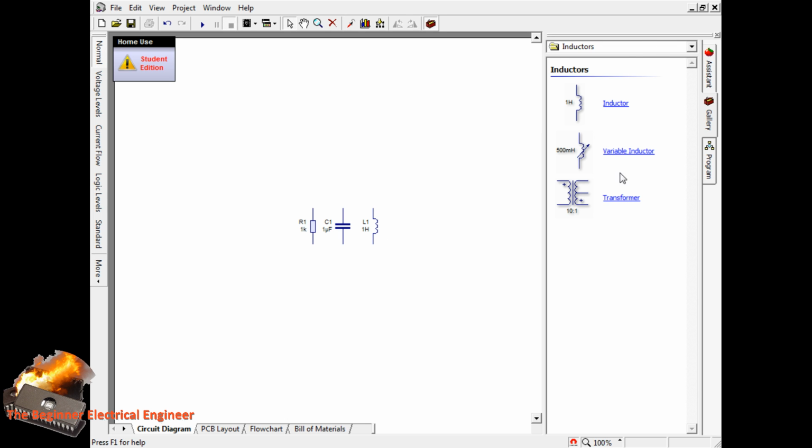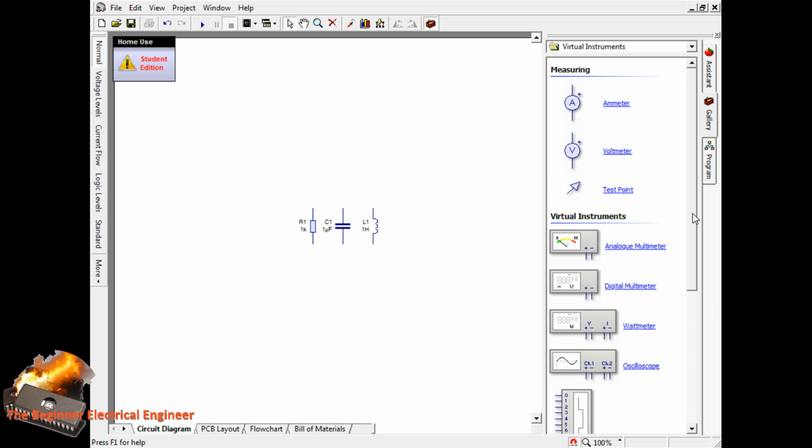So to give an example, a real instrument like a multimeter would want a high impedance when it's measuring voltage, because it wants the most accurate reading without drawing a lot of current. So a high impedance in this case is good, or a high resistance.